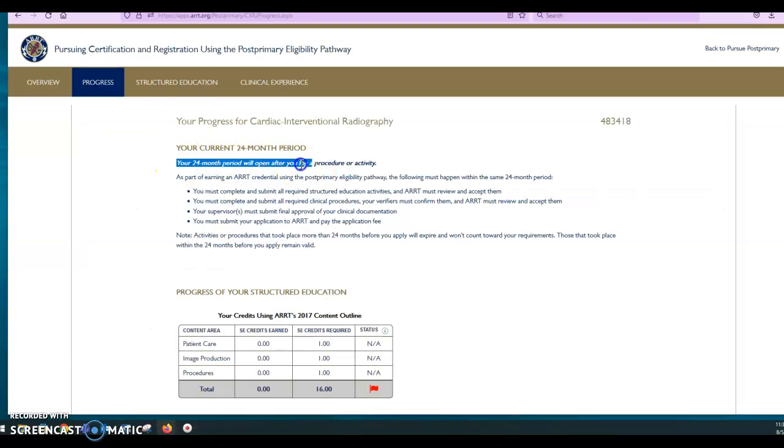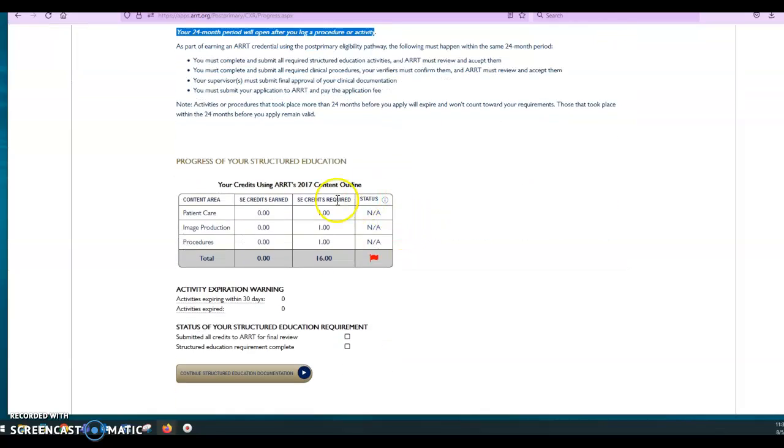And here's a note again about the 2-year threshold, basically, on exams. From the moment you log an exam here, you have 2 years to submit all of your stuff and schedule your exam before they start to expire. All right, it'll also give you your structured education requirements, those earned and those required. These you will get from your other didactic courses, in this case RADT 190, which you should be taking this semester, and then next semester it'll be RADT 207. Those will give you all the structured education requirements needed for CT.